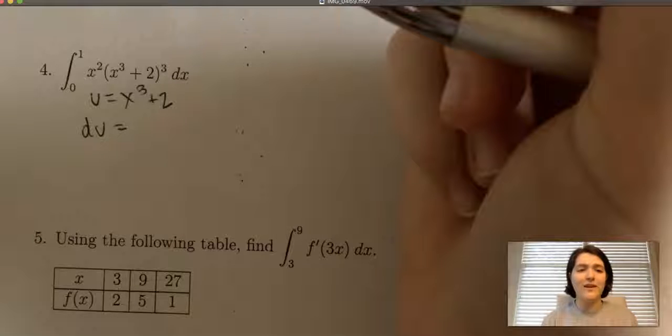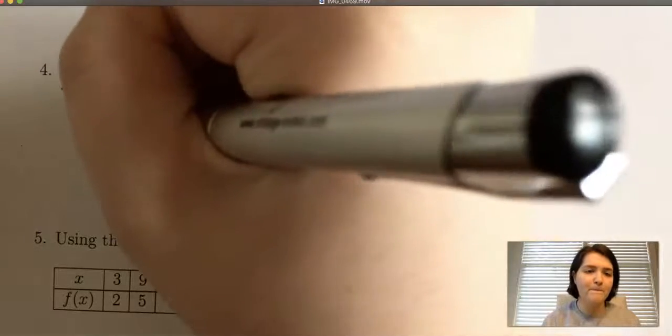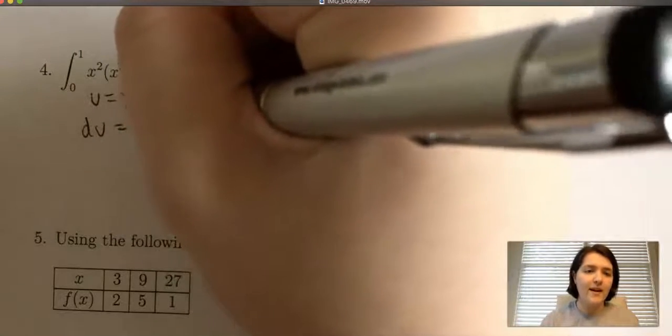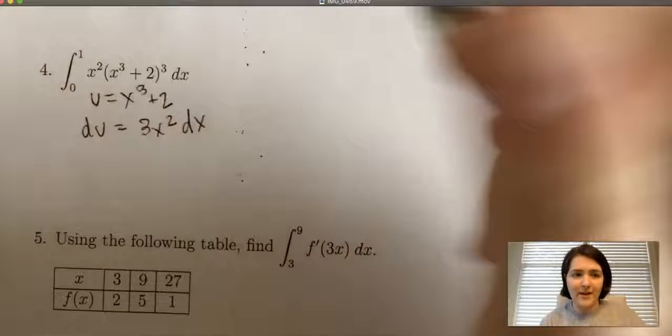Here we have two things that we're looking at. We're looking at an x squared, and then we're looking at the x cubed plus 2 to the third power. So here I chose x cubed plus 2 because once you take the derivative, and I'll show you that here, you get 3x squared. And if you see, originally we have the x squared right there. So basically, when you're choosing your u, you want to try to find something where the derivative will be in the original integral. So here we have x squared, and while the 3 is there, it's okay to have a random number in front of it as long as we have the variable to the same power or anything like that. So we wanted the x cubed because it gives us x squared.